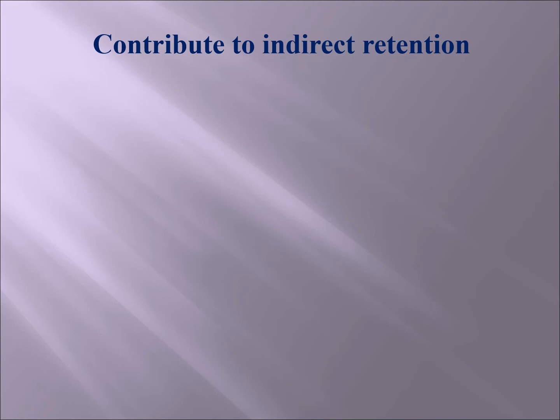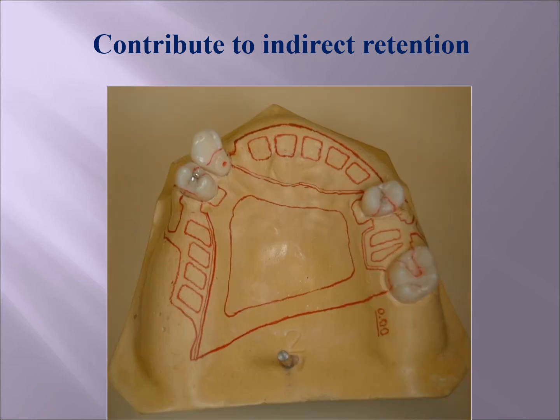And it contributes to indirect retention. We will be talking about indirect retention in more detail in the next lecture because we will be talking about retention and retainers. But all you need to know for this lecture is that for distal extension prostheses, or when you have tooth-tissue supported prostheses, there is a possible movement for the prosthesis because of not having a distal abutment for the distal extension prosthesis to provide retention for the saddle.